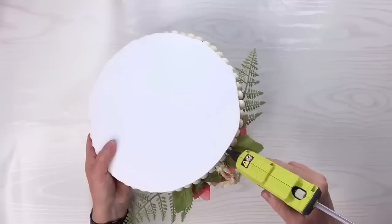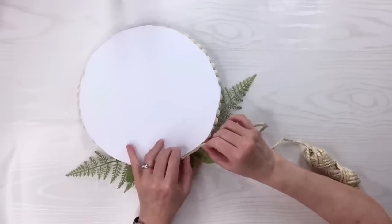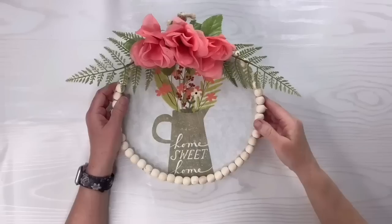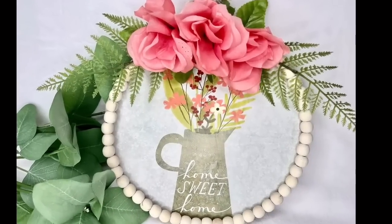I'm going to use that sisal rope again and go all the way around and hot glue it. And literally, that is it. This was very easy. It turned out gorgeous. And this would be pretty on your door, on the wall, wherever you want, or even as a gift. Let me know what you think.